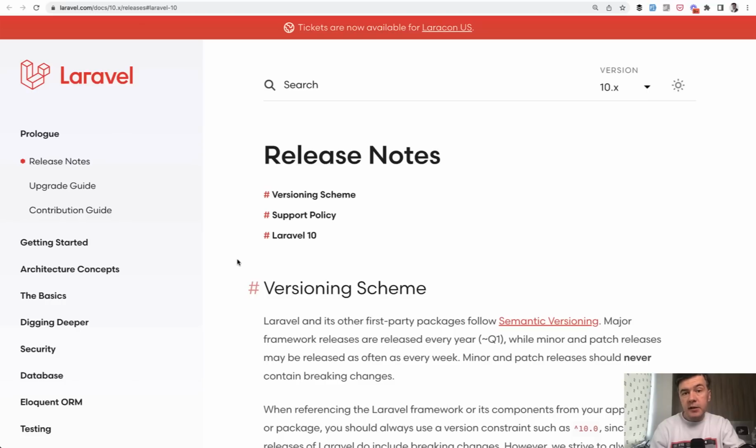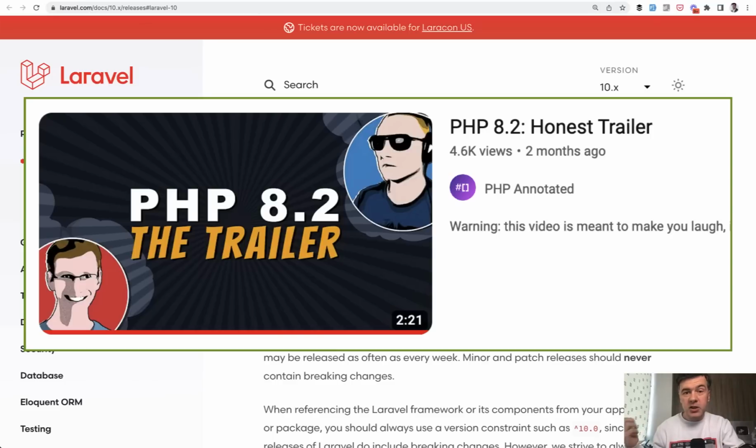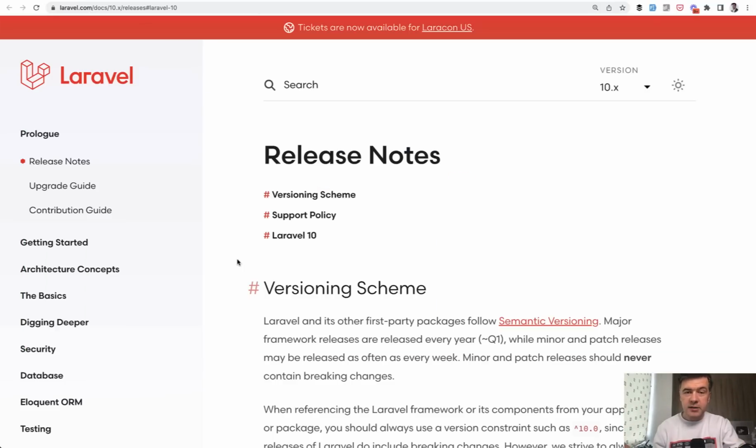Now let's go to the second official document, which is the Release Notes, and it's about new features of Laravel 10. And looking at new features, I would probably call Laravel 10 a boring version. Maybe boring is not the right word, but not too many new features, to be honest. And it reminds me of another video of Brent talking about PHP 8.2, which he also called boring. It's a totally hilarious video, I recommend you to watch it, and I will link that in the description below. But boring in a good way.